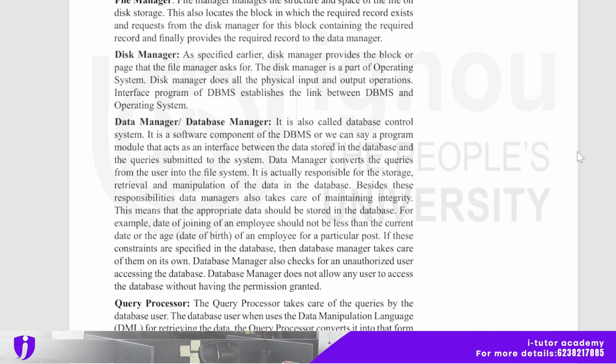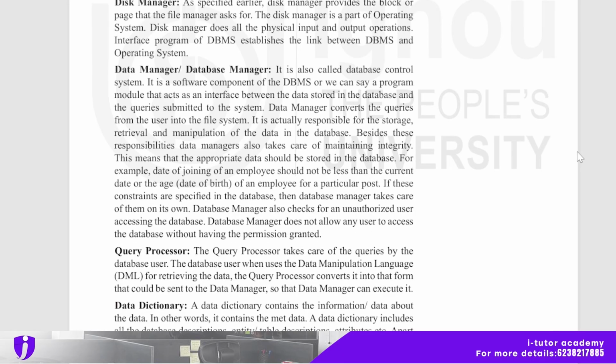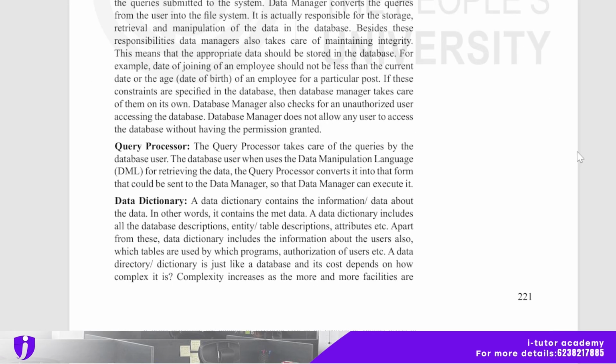Data manager or database manager is also called the database control system. It is a software component of the DBMS, or we can say a program module that acts as an interface between the data stored in the database and the queries submitted to the system. Query processor: the query processor takes care of the queries by the database user. When the database user uses the data manipulation language for retrieving data, the query processor converts it into a form that can be sent to the data manager so that the data manager can execute it.